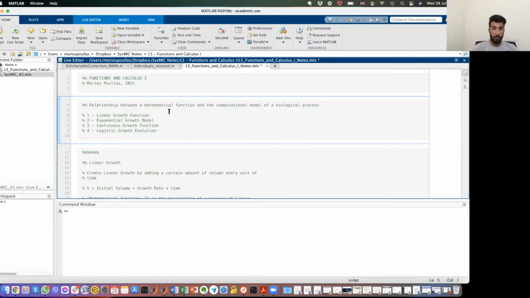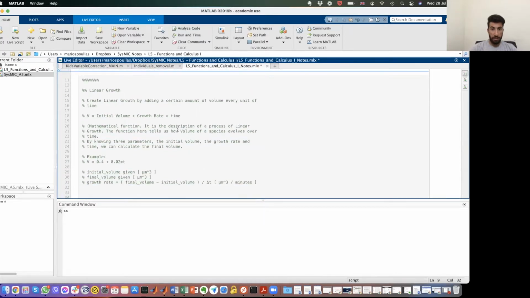The contents of today's lecture, as you can see there: we'll start by discussing the linear growth, then we are moving to the exponential growth, and then we are going to see the continuous growth instead of time points, which is what we can see in that part here. And finally, we'll be discussing the logistic growth.